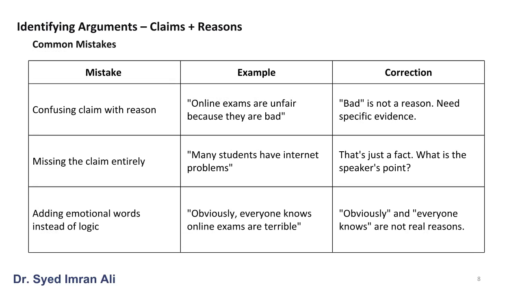There are common mistakes when identifying arguments. One mistake is thinking any strong opinion is an argument. Another mistake is accepting a claim just because someone says it loudly or repeatedly. A third mistake is confusing an explanation with an argument. For example, I failed because the test was hard is an explanation, not necessarily an argument. An argument tries to convince you of something new. Keep these mistakes in mind.